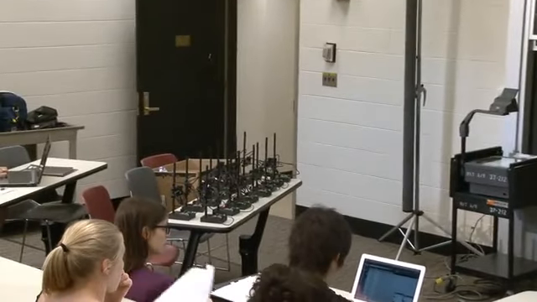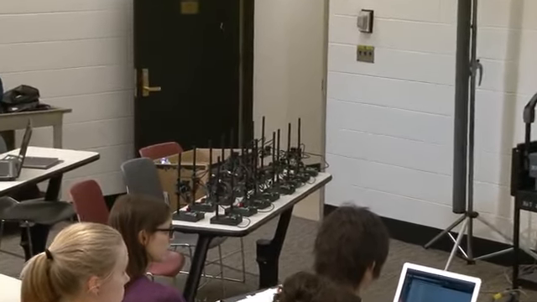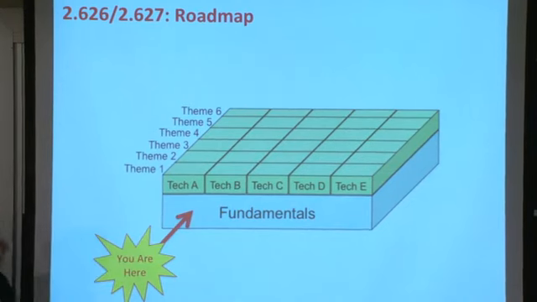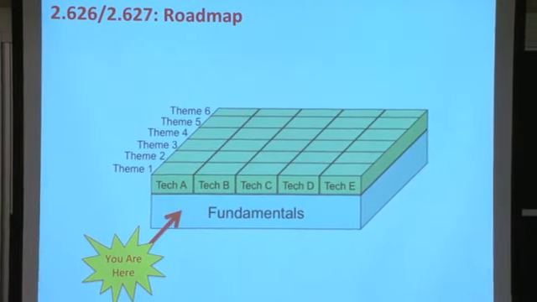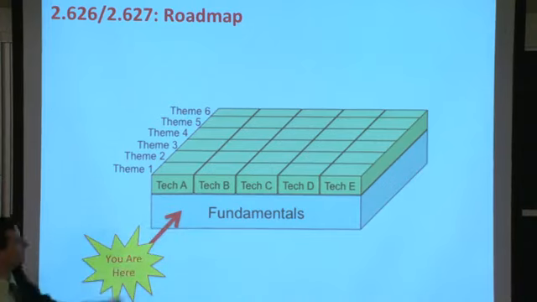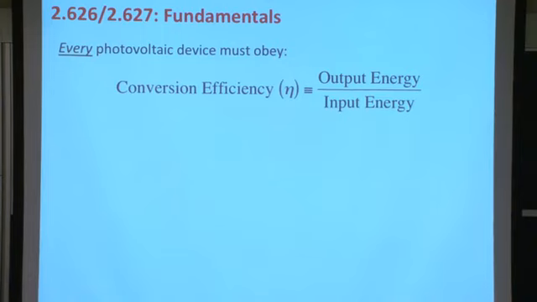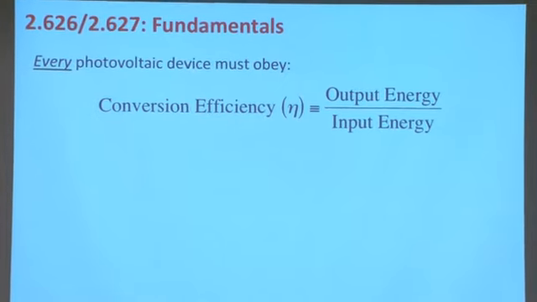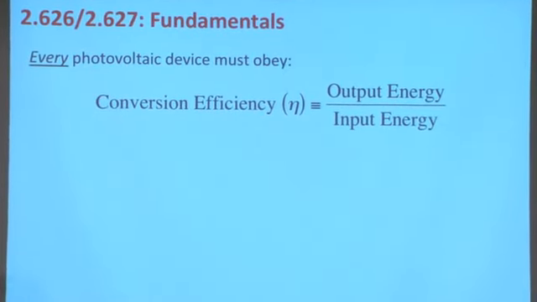So I hope some of you brought the computers today, and if not, we have some extras up here as well to use. So again, just to situate ourselves, you're here in fundamentals. We're approaching the end of our fundamentals section, but we still have a few really important lectures to get through. After we get through the fundamentals, we'll be in a good position to understand the different technologies and finally the cross-cutting themes. And our goal, at least for the fundamentals, is to understand solar cell conversion efficiency, which is the ratio of output to input energy.